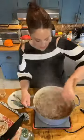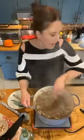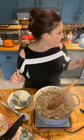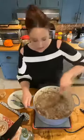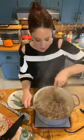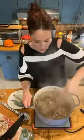That's all good. It's getting beautiful, sweethearts. Look at this. And then what I'm gonna do at the end is have a little knob of butter and some cheese. And I think I actually have a little half and half. That would work as well, just a little bit to make it creamy, just for the heck of it. We have un poco. Grazie, mama. We have a little bit.